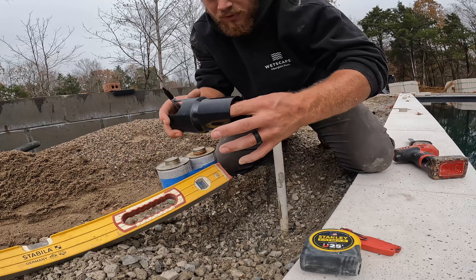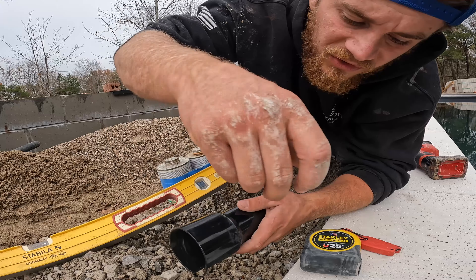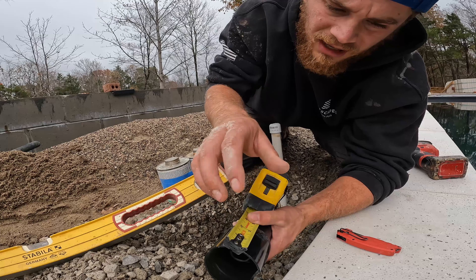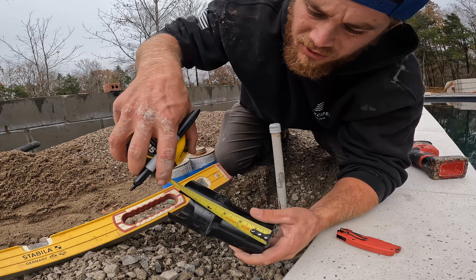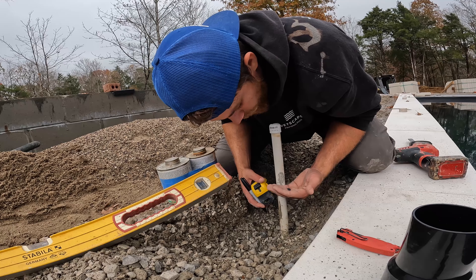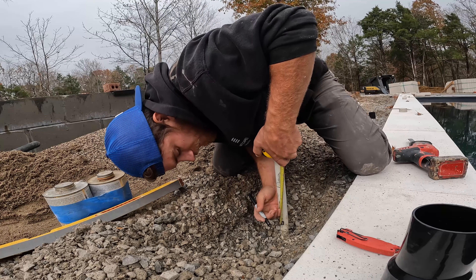I'm going to go ahead and take out the plug. This is a CMP deck jet and I've got inch and a half right here. If I go to the inch and a half mark and then measure, I've got four and three-eighths. So that's going to get me flush to the top. We need to go down three-quarter because of the stone lid — plus that's three-quarter in there — so it works out perfect. We've got our top measurement and we're just going to go down four and three-eighths.